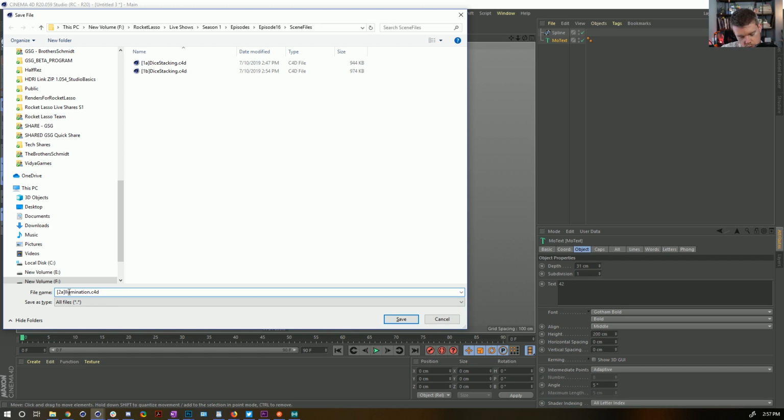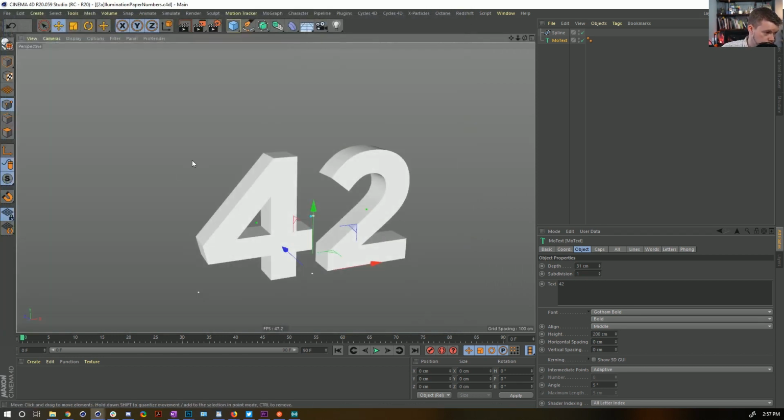Illumination, paper numbers. Let's see. Yeah, thin walls. That's the only reason I was willing to try this, some conversations we'd had recently about thin walls.